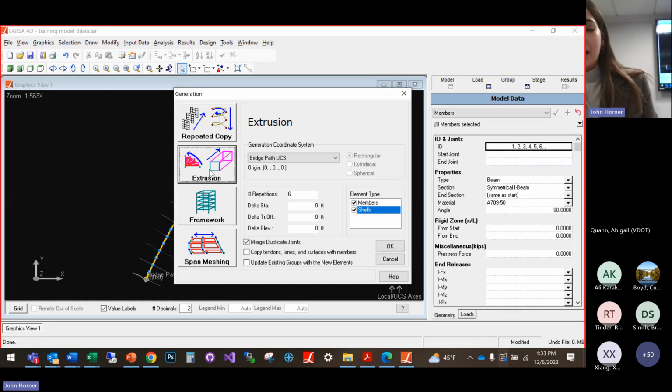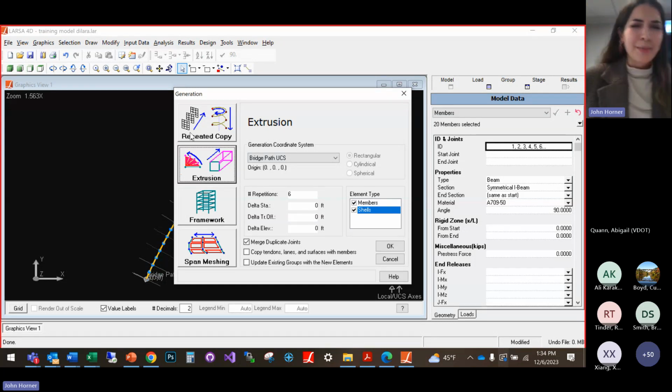So that's why we chose to show you this way, because it uses this way of modeling in code check, and it defines the tributary deck width for code check. So that's why we have 2 shells between girders, and composite girder will have 1 shell element at both sides.